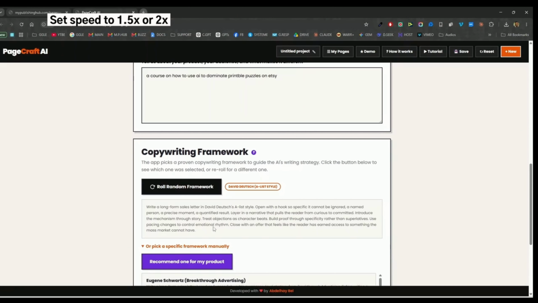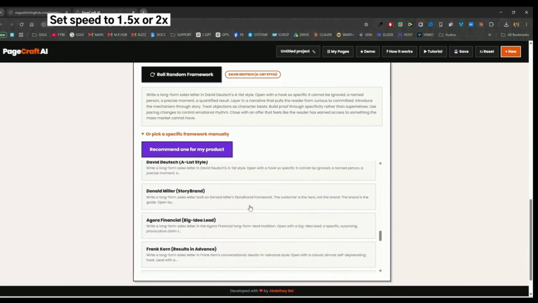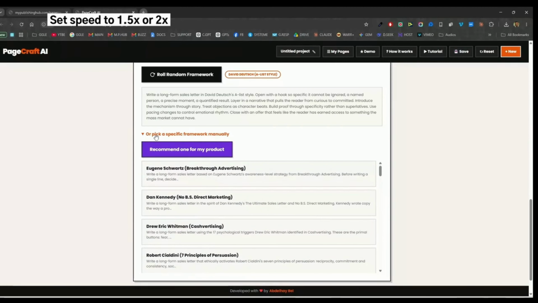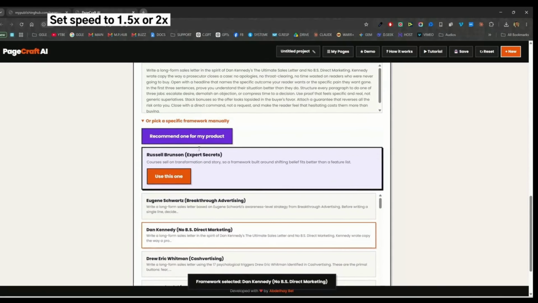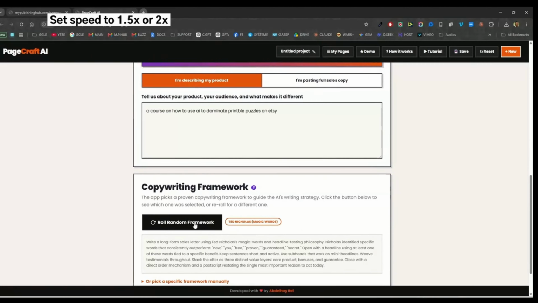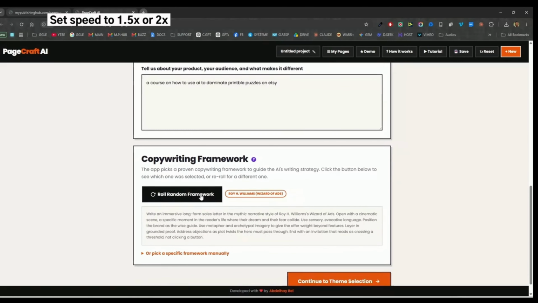If you click here, you will get all of the 40 prompts that I have in my app. I put them all in here, and if you'd like to pick one of them, you simply click this and copy it. If not, you simply let the AI roll randomly each time, right?